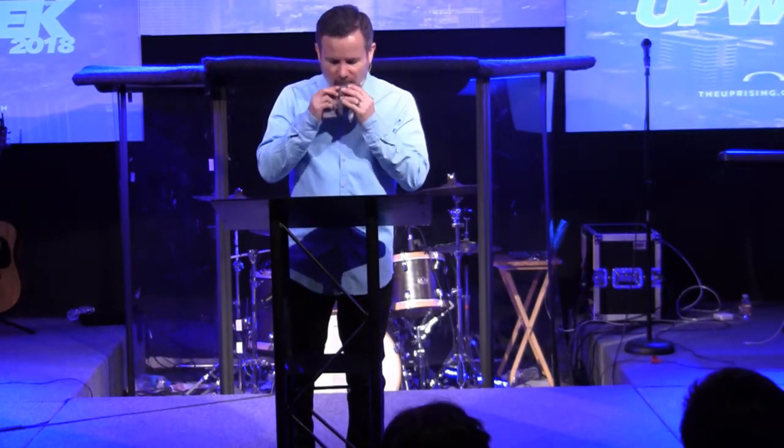Galatians chapter 6, verses 7 through 8. Love this passage. This is in the New Living. Love the way it says it. It says, don't be misled. You cannot mock the justice of God. You will always harvest what you plant. Those who live only to satisfy their own sinful nature will harvest decay and death from that sinful nature. You see that where it says, from that sinful nature? In other words, we're using sin to try to satisfy our sinful nature.